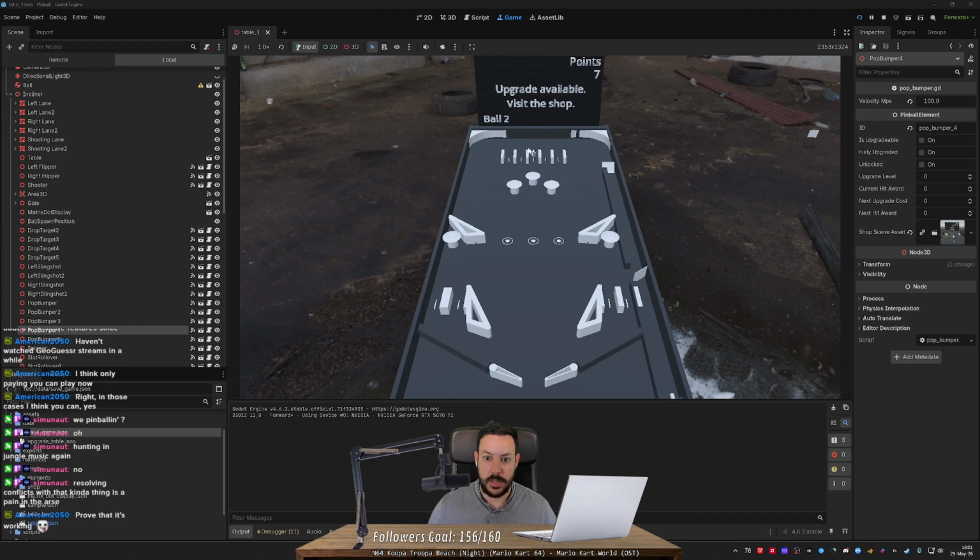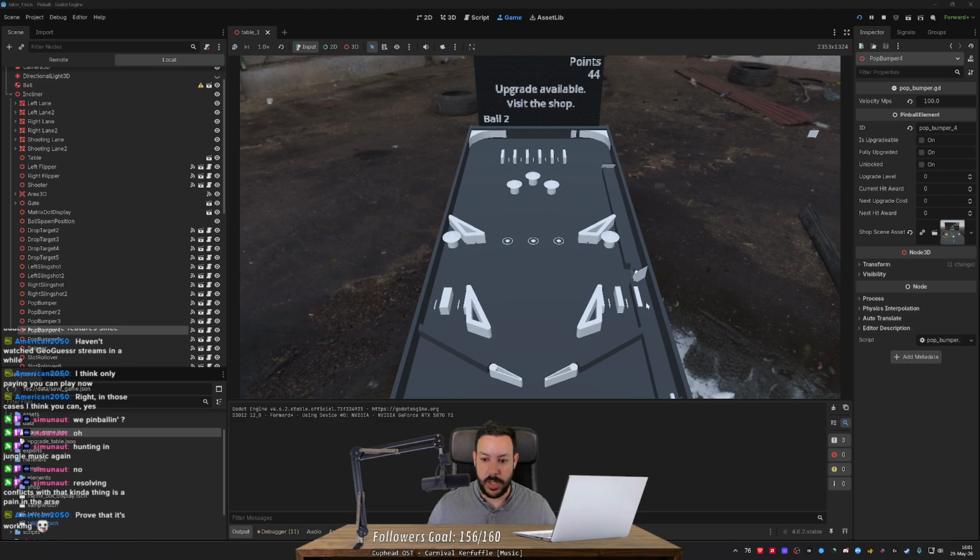The bumpers are also working. This rollover works. This and this works, this works, this works. Okay, so the spinner isn't working. But only the spinner for some reason.